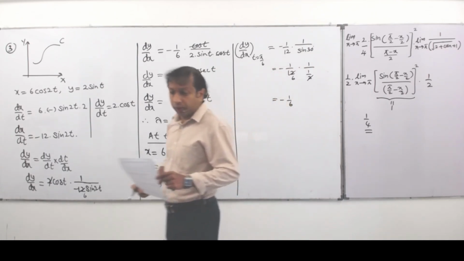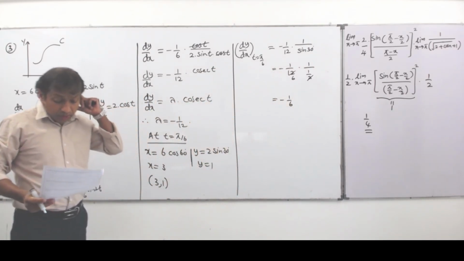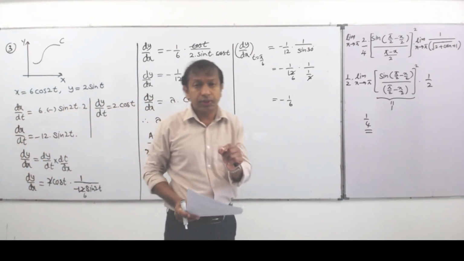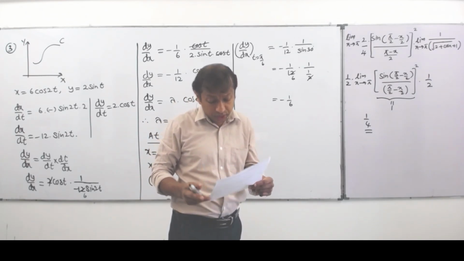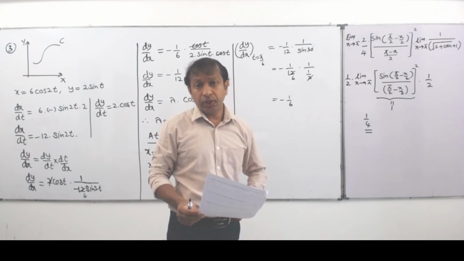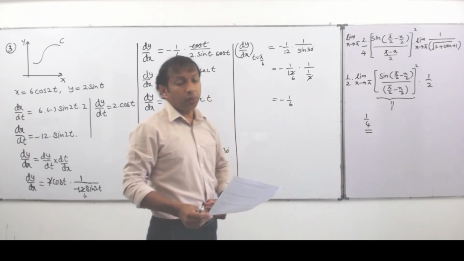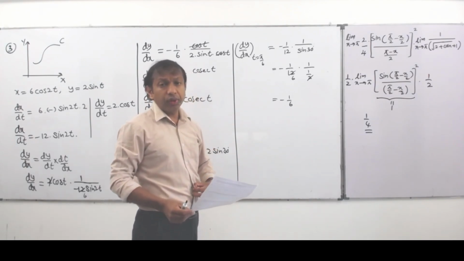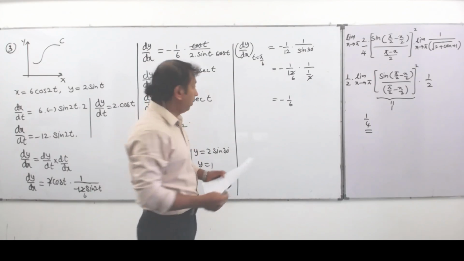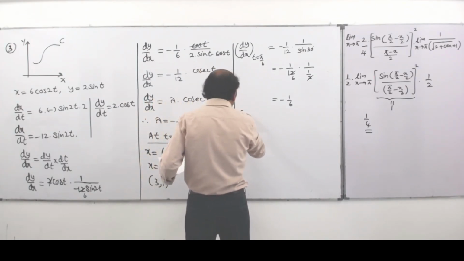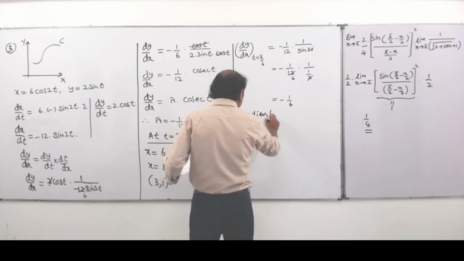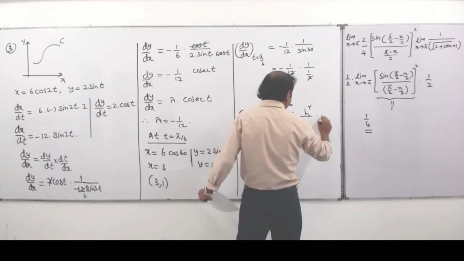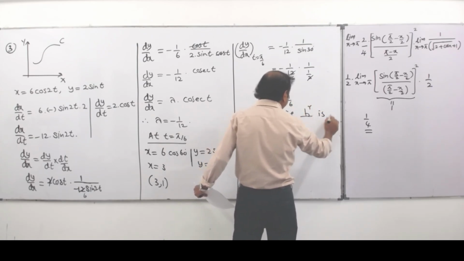Right. Then here, this dy/dx means the gradient of the tangent. But we need to find the equation of the perpendicular, no? The perpendicular, its gradient can be obtained how? Taking the reciprocal and multiplying it by a negative sign. Right? So that gives us the gradient of the perpendicular. Going to be what? Take the reciprocal and multiply by minus, so 6.